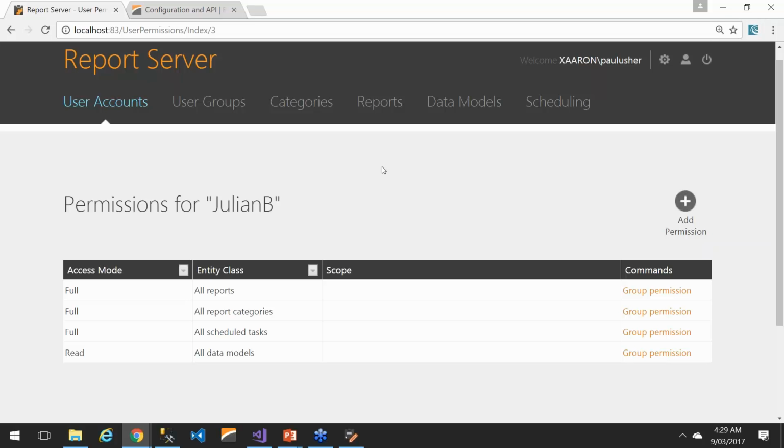I have read access to these data models, or to the ones which I've been given permission to, but I can't go away and say, I'm sure the HR department's big table is called staff. Now, I wonder if, and so on, and so on. Correct. So that then brings us to data models.